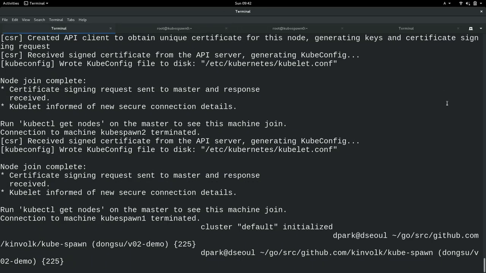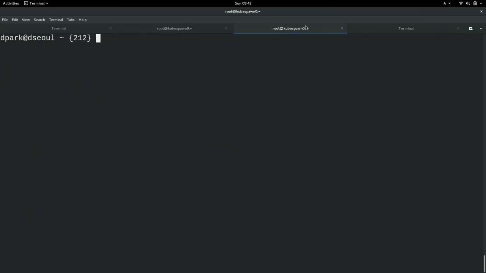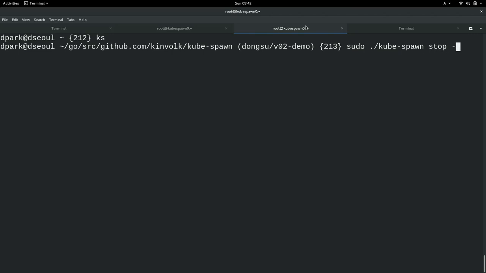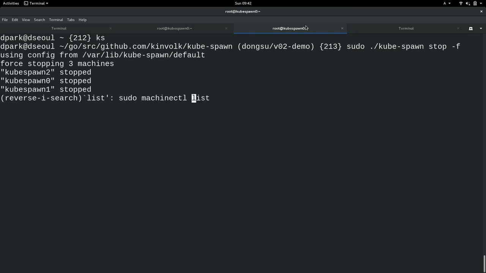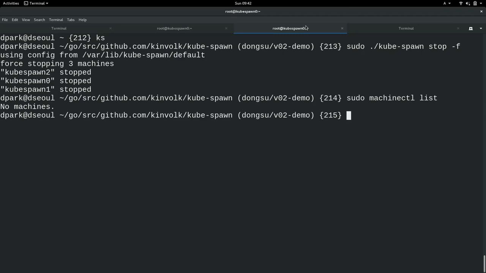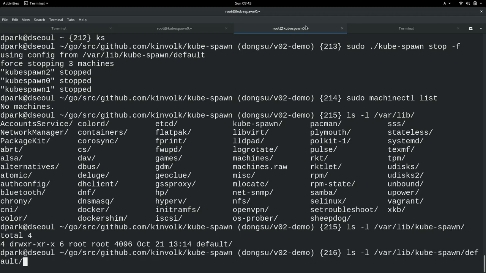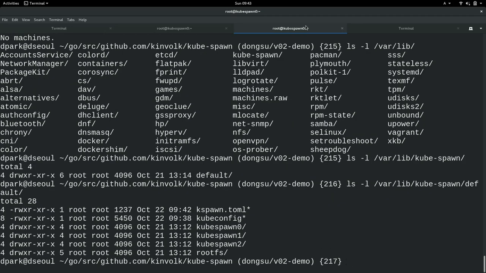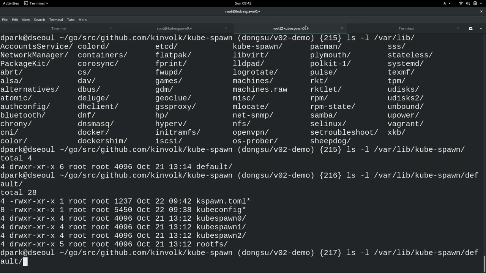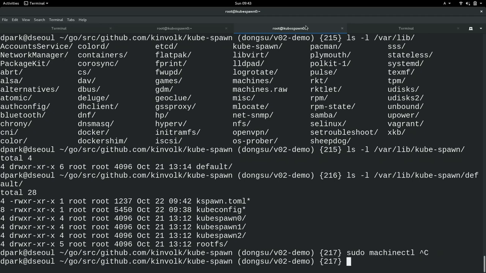And I'm going to go back to the cluster, and I'm going to stop all the other nodes. Then you can see no machine is running. So everything is stopped. But stop means just stopping the machine. So the profile you created already remains and is not deleted anywhere. If you want to permanently delete everything under that, then you can just destroy, for example.